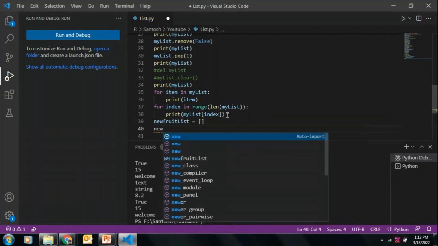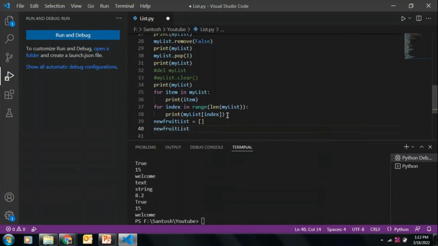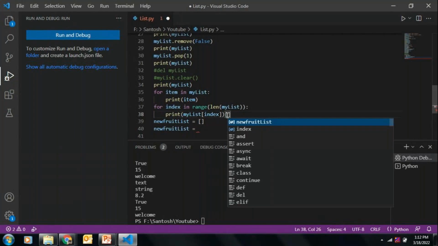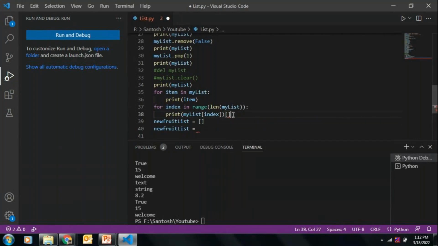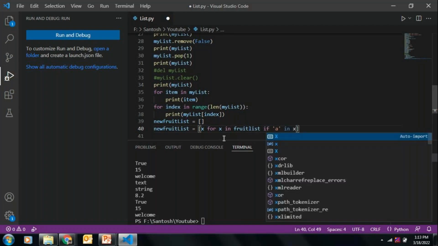Now new fruit list is equal to x for x in fruit list if a in x.